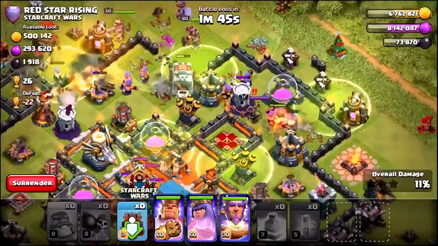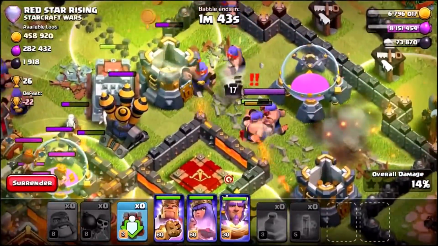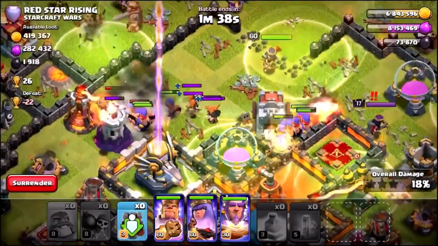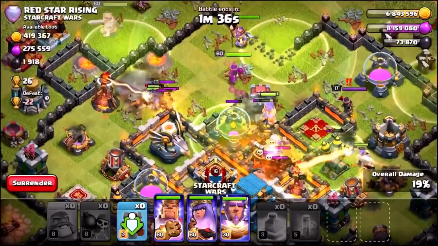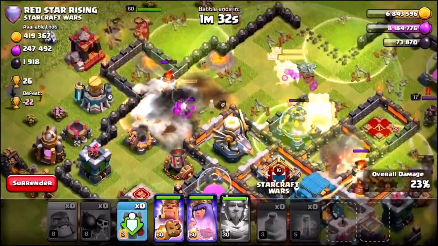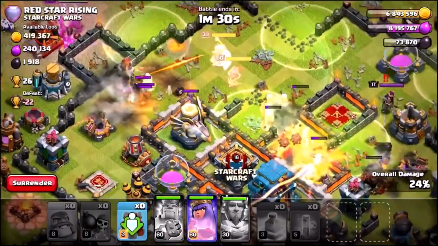So check it out. We haven't got any rage spells. They aren't going to try and kill the queen. So the queen is actually doing damage to them. Here comes some defending Valkyries. It's not looking too great for El Primo. But we're going to use the Grand Warden's ability. Try and save a couple of them, guys. Use the King's ability on the outside.